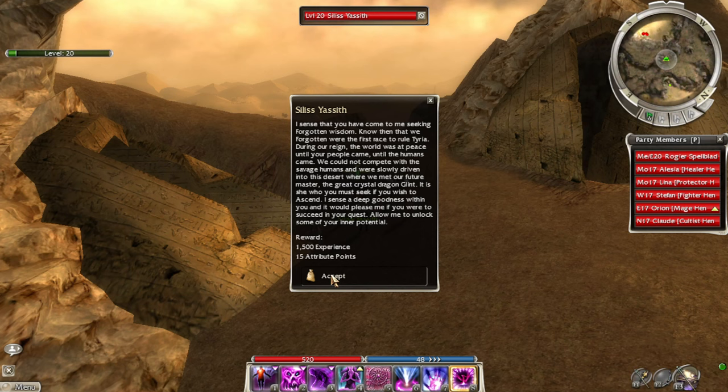Boom, I sense that you have come to me seeking forgotten wisdom. I'm not going to do that every time. Now then that we've forgotten we're the first race to rule Tyria. During our reign, the world was at peace until your people came. What do you mean by your people? Until the humans came. Okay. We could not compete with the savage humans and were slowly driven into this desert where we met our future master, the great Crystal Dragon Glint. Oh, Glint is their master? It is she who you must seek if you wish to ascend. I sense a deep goodness within you, and it would please me if you were to succeed in your quest. Allow me to unlock some of your inner potential.